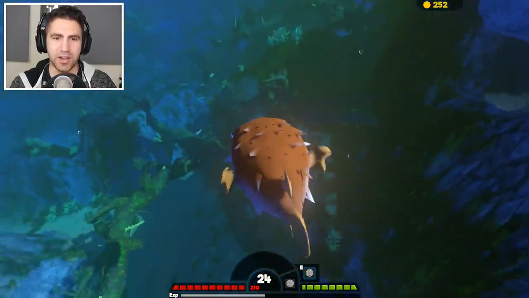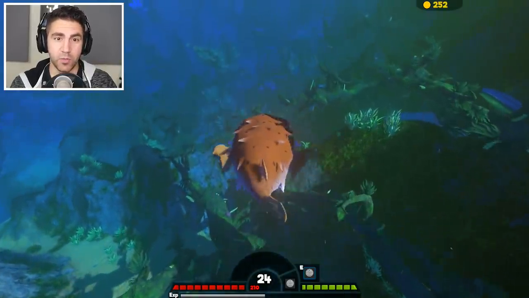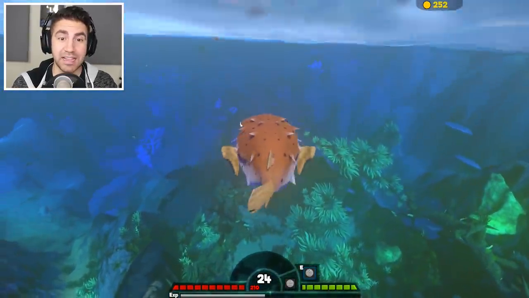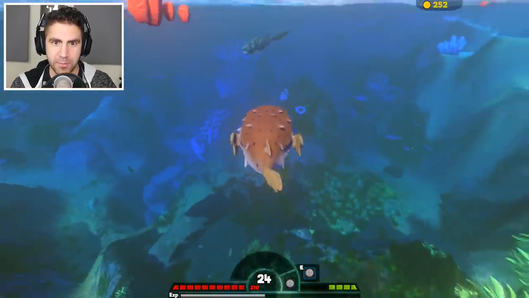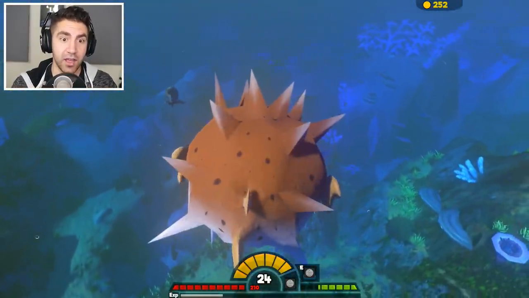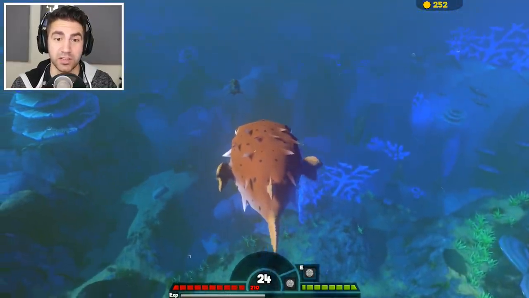Okay, I'm feeling a lot more confident in our abilities. We have 210 health. That's not bad. We're dealing a ton of damage. I think at this point the only thing that could take us out is probably a great white. But this brow rag might be a challenge. Let's try it. Oh, dude, he's not dead. That's not good. We didn't one-shot the brow rag.